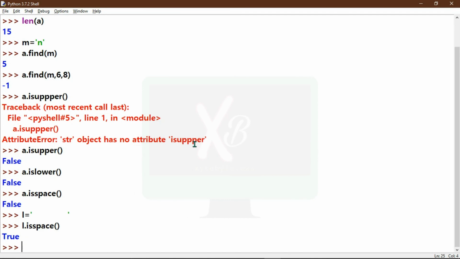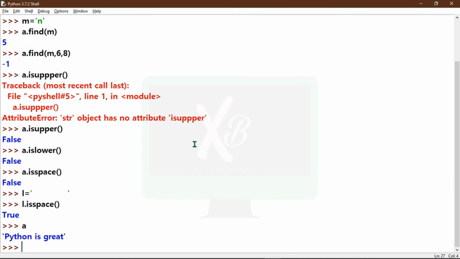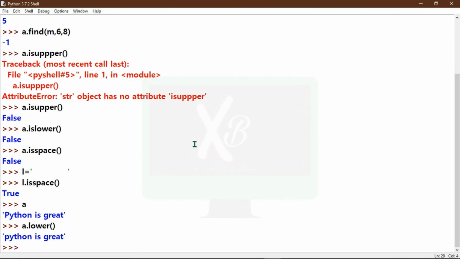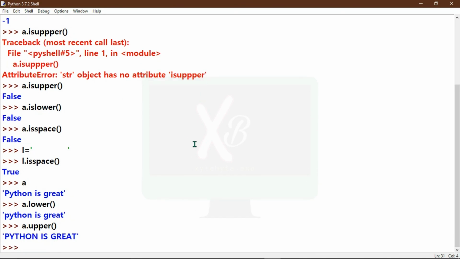Then anything else? Yeah. Let me just print a here so that you can see what a is. A is this thing, and what I'm going to do is a.lower. Look, the letter P became smaller. If I do the same thing with upper, everything becomes uppercase. Then we had isalpha and all those, so let me write a.isalpha.